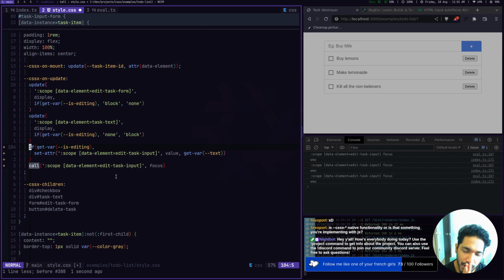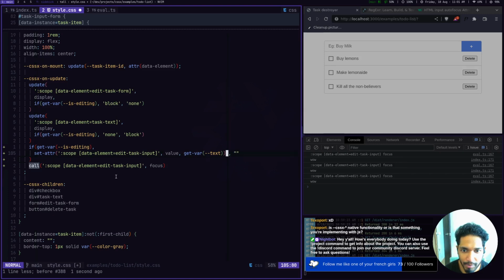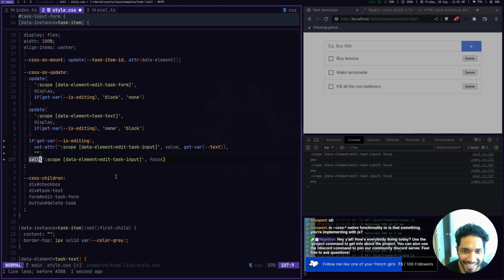Set attribute would run. I want to set it when editing is true. Yes. So I guess this makes sense. The second argument can just be an empty string. I don't care. No op. That's how you do no op now.